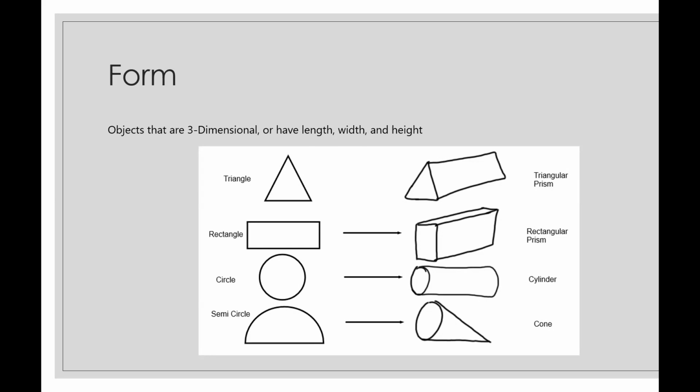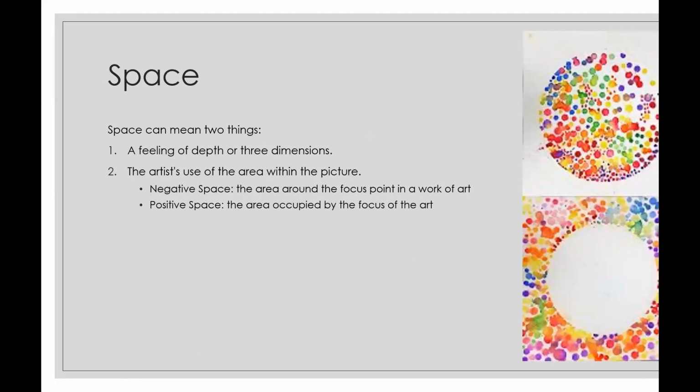The next thing we're going to talk about is called space when it comes to art. There are two basic kinds of space. There's the space that means when you look at a picture and you can go, wow, it looks like I'm really here. It looks like there's really something in the distance, and it looks like I could reach through and I could touch something. That's kind of what it means by space.